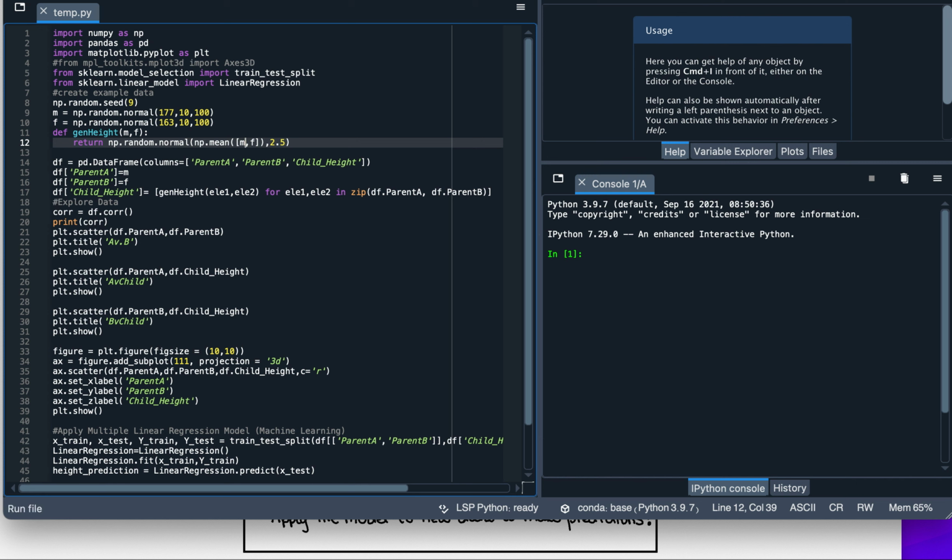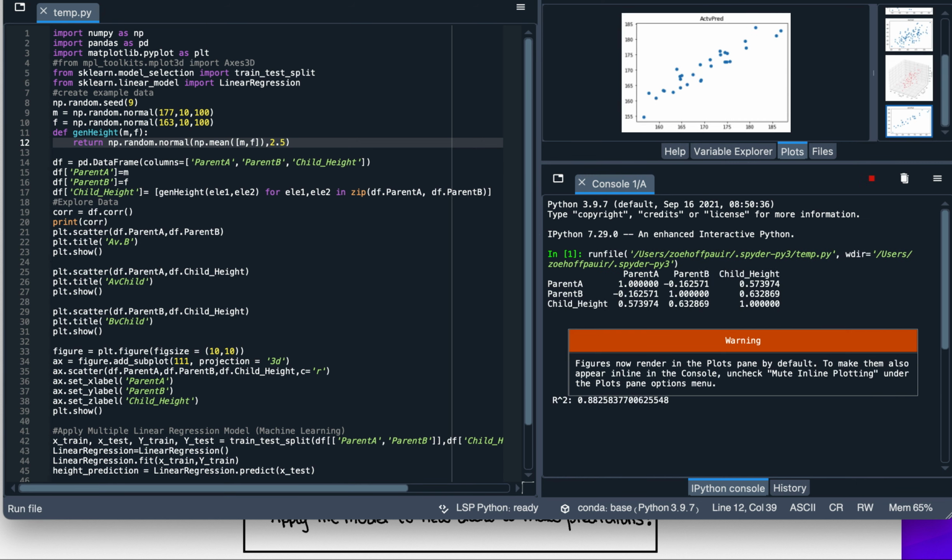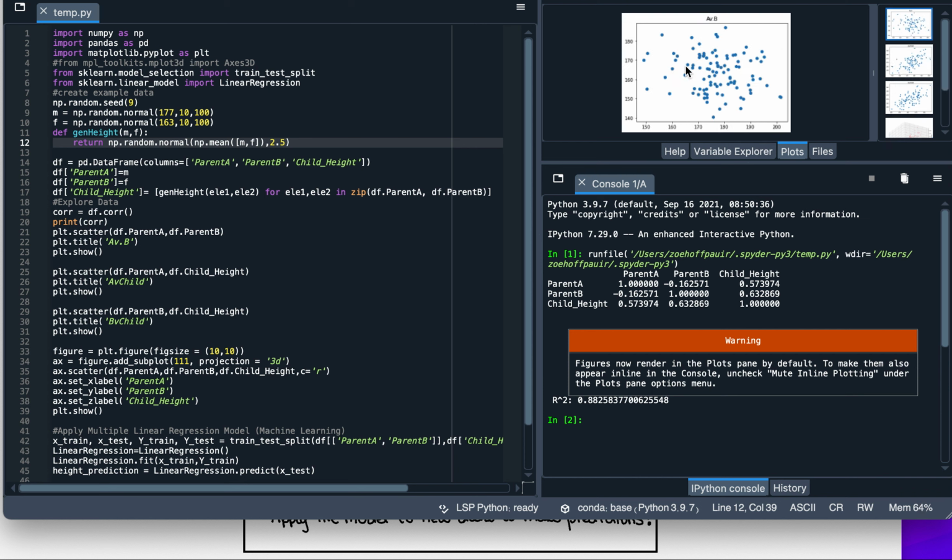I'm going to run this. The first thing that I do is I look at the correlation between the two input parameters. And if there are more input parameters, of course, you would look at the correlation between multiple. As I told you previously, the parent A and parent B heights are independent, and that's reflected by this figure here, which shows that there's no trend. The height of parent A and parent B are not correlated in any way, and that's also evidenced by the correlation coefficient when it was calculated.